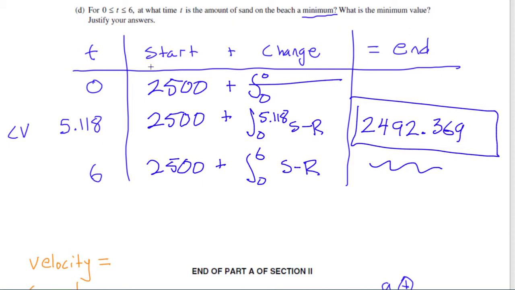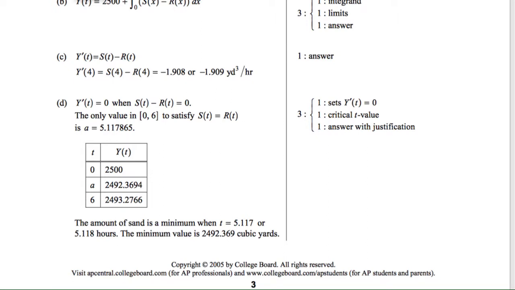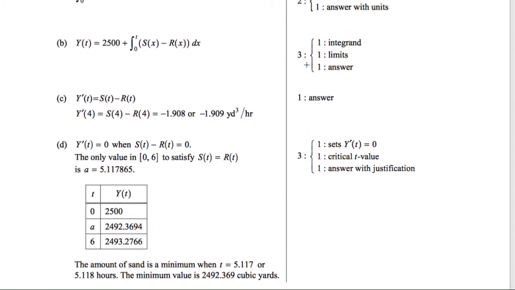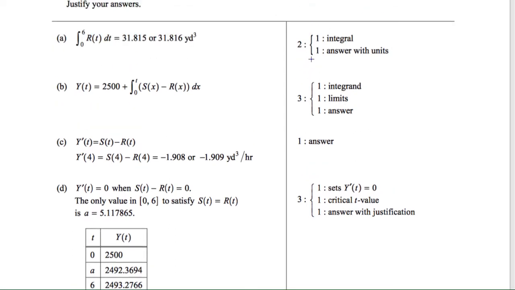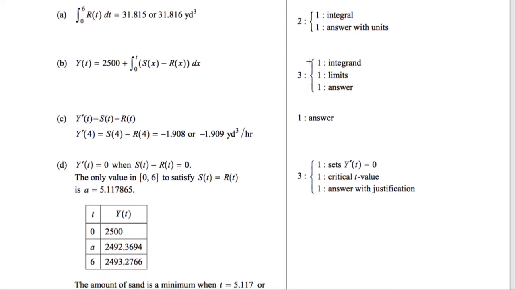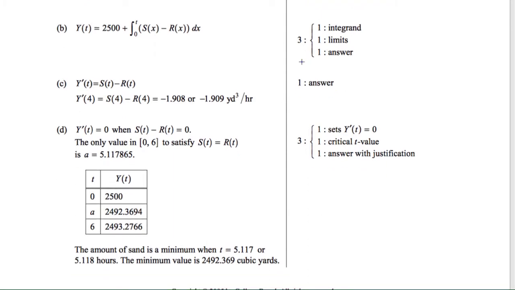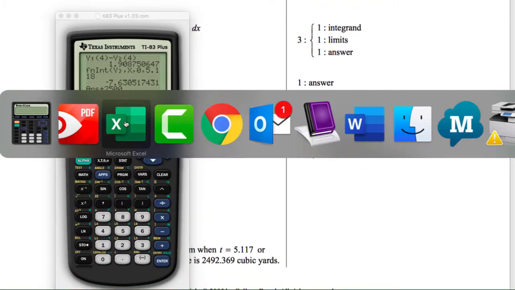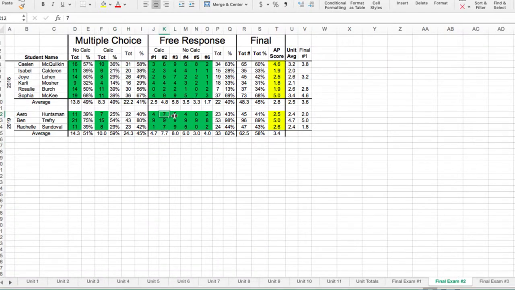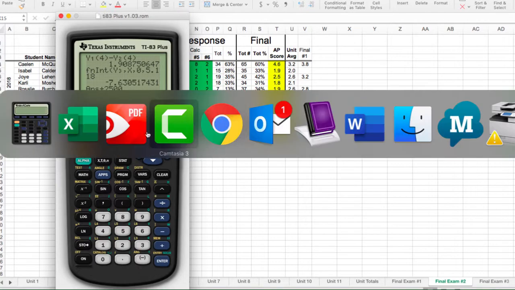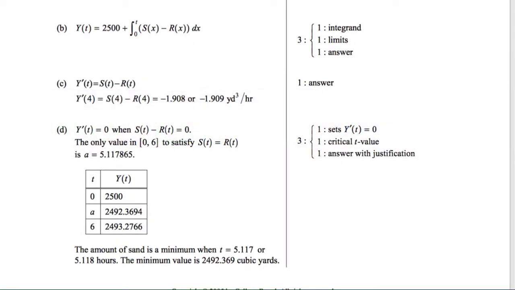But you didn't explain how we can miss 1 point and get 7 out of 9. So how many points did you get for D? 3. How many points did you get for C? No points. So missed a point there. How many points did you get for B? 3. How many points did you get for A? 2. Oh, then that is a math error on my part. Okay, weird. So if that is indeed the case, that means that, Arrow, you should have an 8, which changes your score from a 2.5 to a, it's still a 2.5. Okay. But it does raise our average score, which is pretty cool. Yeah, all right. Pretty sure. Well, anyway. Coming back here, I'll double check that.